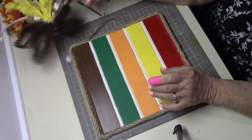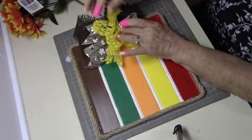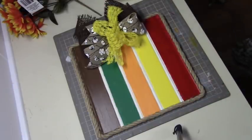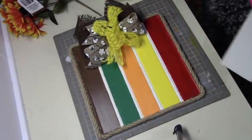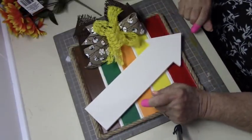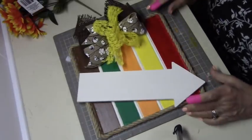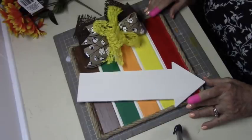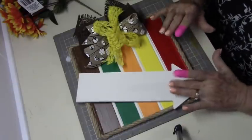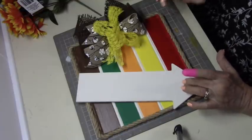Now the next thing is our bow, which I think can go right about here. But we're not done with this project yet. I have an arrow. You remember we painted the arrow? And I think I want it to go this way. So the arrow is going to have some words on it, and the words are going to be cut out of vinyl, so that'll be the next step.